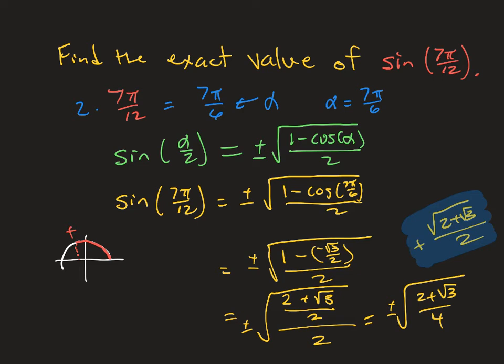We start by identifying angle alpha by doubling the given angle. So I start right away by multiplying by 2. Once you know what alpha is, you can set up the equations so that you can do this math over here using your unit circle and careful algebra with radicals. And then right at the end, you have to decide, am I going to need the positive or negative answer? And to do that, you have to figure out what quadrant you're in. And that's what we did over here with this picture.